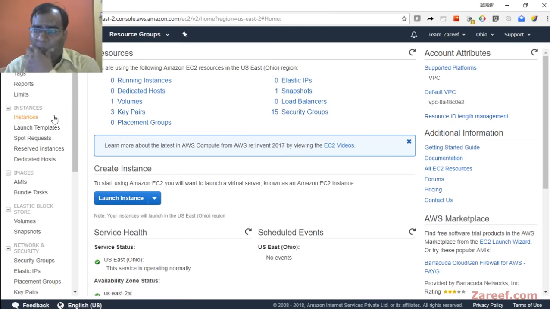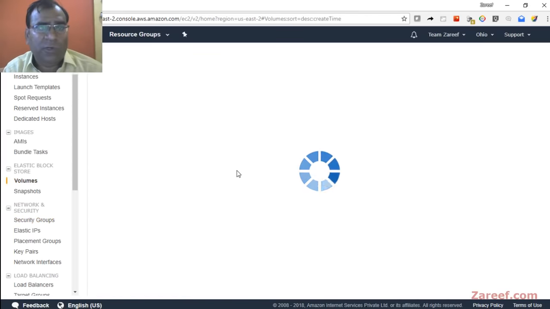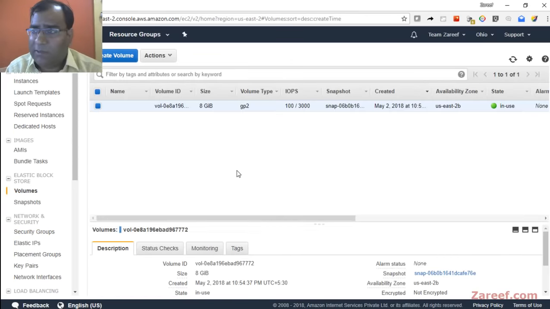let me talk about some of the things like volumes. Volumes are, again, as I was telling you guys, hard disks, and we have different kinds of hard disks with different speeds, which we can use with our systems.